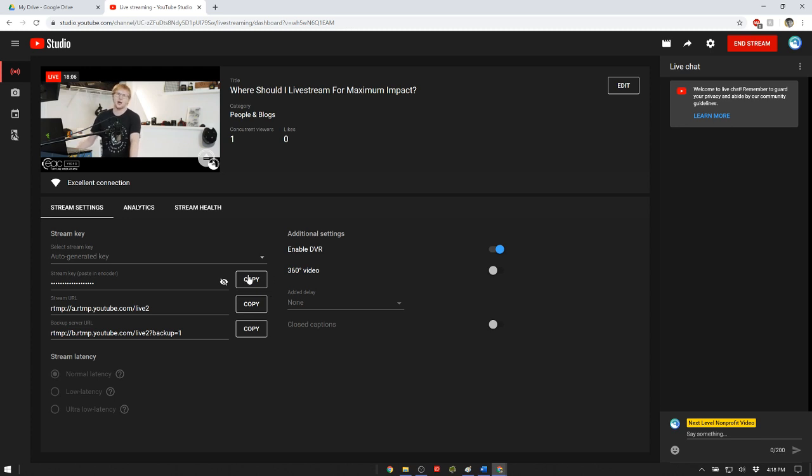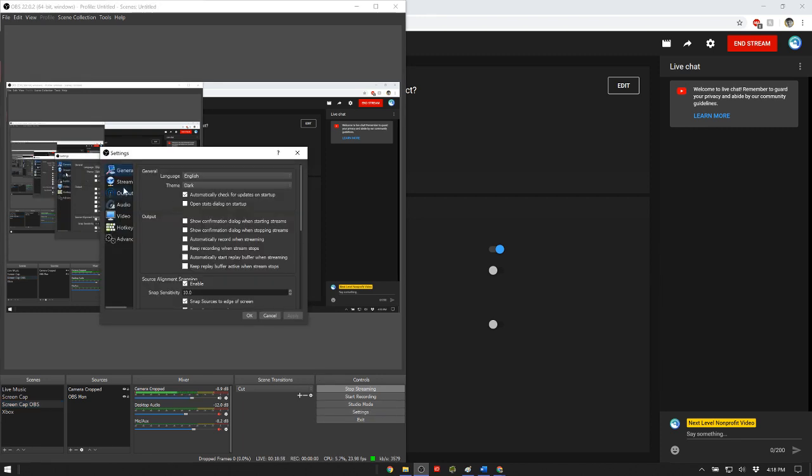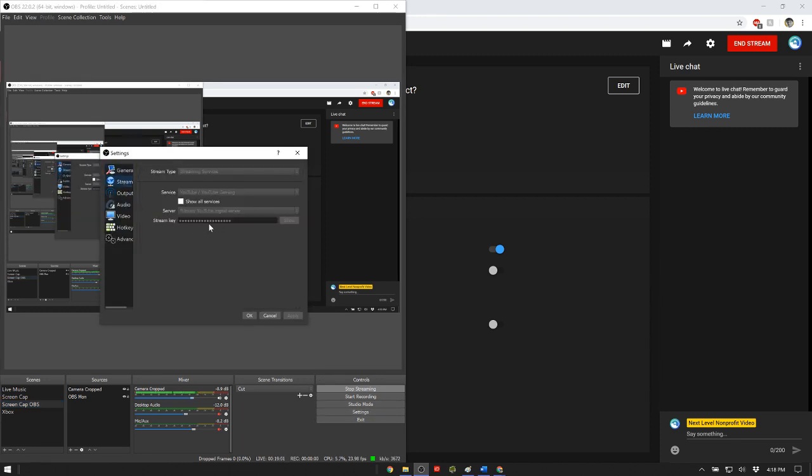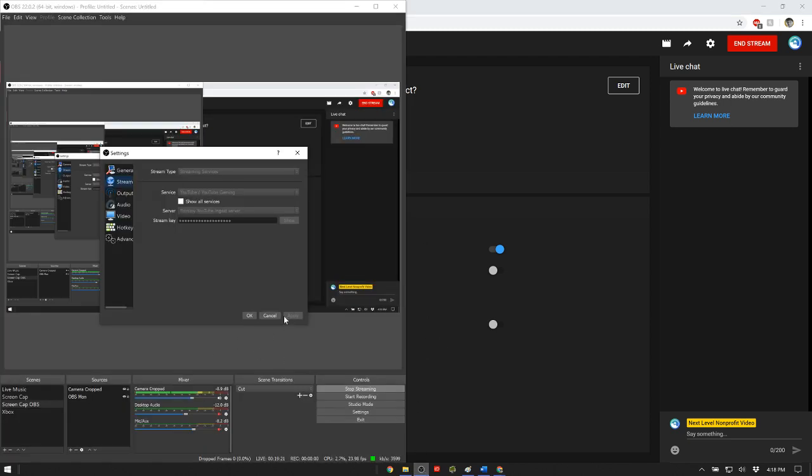You can just hit this copy button and it will copy that to your clipboard so that you can go back into your encoder, settings, stream, and paste it right there. If you need the URL for a full RTMP stream, you can also copy that. The process will be the same on any streaming solution. So no matter who you use for your distribution platform, you'll get the stream key and the stream URL and you'll copy and paste those into your streaming engine. That's just the way it will work.